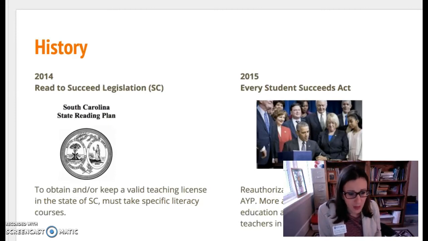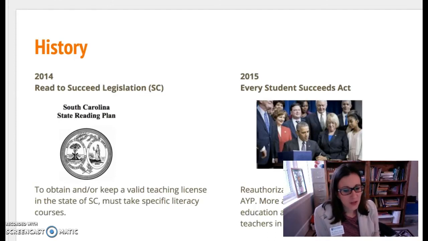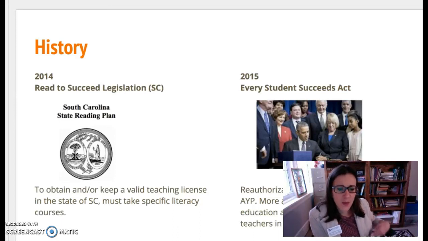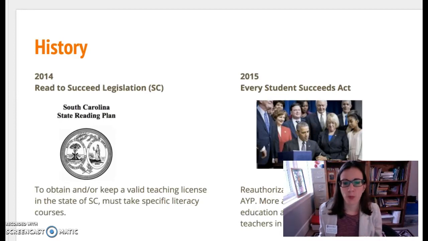In policy, I want you to remember that policy is definitely shaped by research, and that research is shaped by history. But policymakers do not necessarily interpret research in the same way that we as reading professionals do. So I want you to remember that as educators, as teachers, we know our field, we know our craft, we need to gravitate more towards that balanced approach to literacy, where we include the phonemic awareness and phonics for our younger students, comprehension for everyone, vocabulary for everyone, fluency for everyone. We need to build those skills in our children all the way through school.